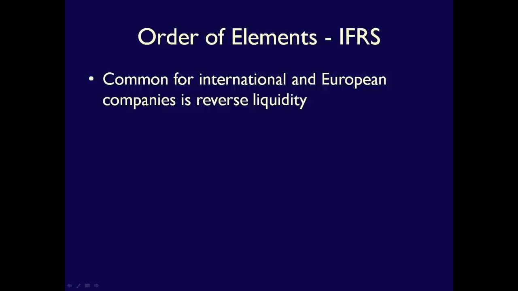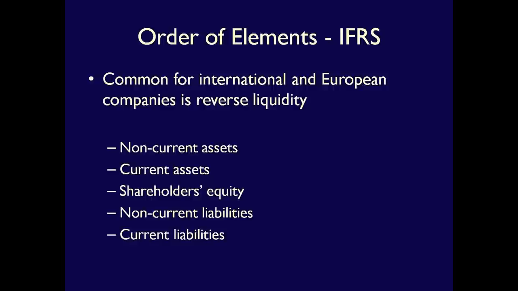On these statements, non-current assets are listed first, then current assets. In addition, shareholders' equity is actually listed before liabilities, and liabilities are in reverse order, meaning that it's non-current liabilities before current liabilities. Within each category, the accounts are also listed in reverse order. That means that, under current assets, cash would be last, not first. It's important to understand that IFRS provides choice, but for purposes of these videos, we will continue to use order of liquidity, which is most common in North American companies.